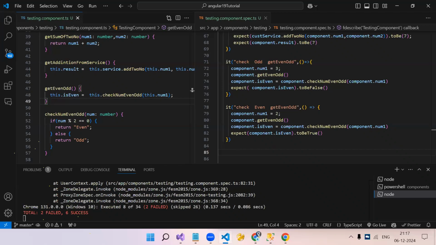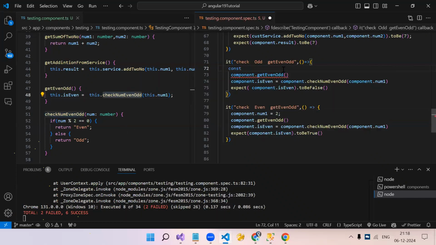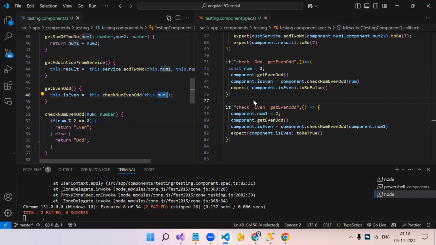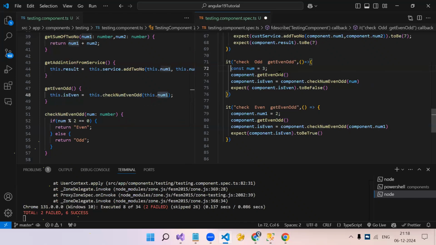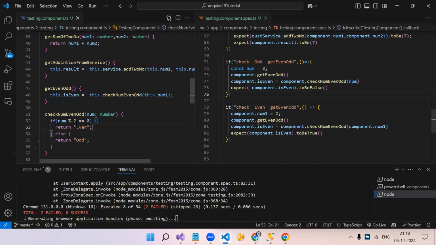Okay, fine. So for this function we have written just a scenario, where we are using this variable and passing it over, but it's not mandatory that you use this variable here. You can just create a local variable also, num is equal to, let's say, 3, and pass this variable as a parameter over here. It will also work. In the test case we just need to provide that number, so that number can either come from a variable or a local variable, still it will pass. Okay, we need to change this also.